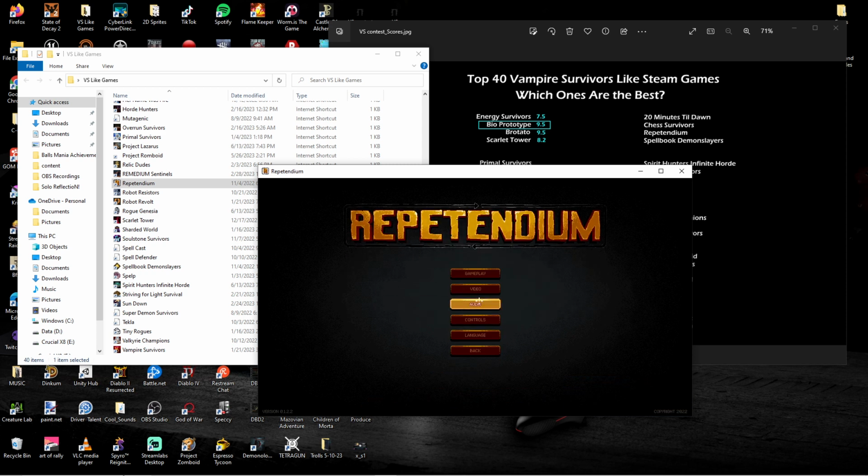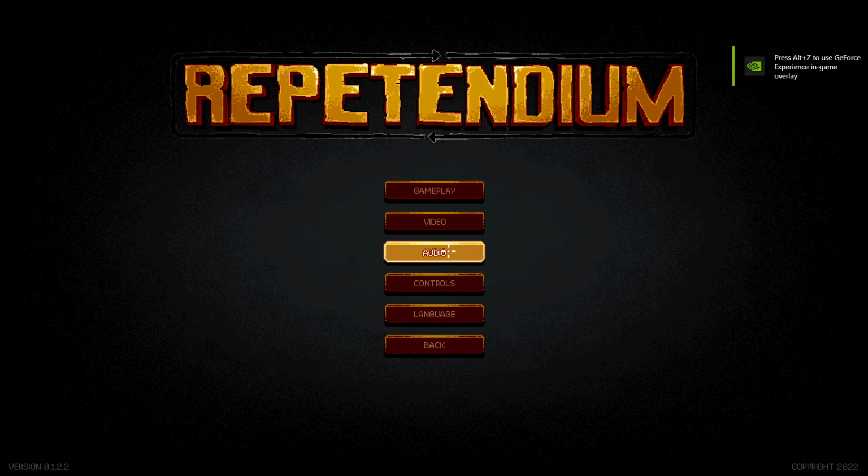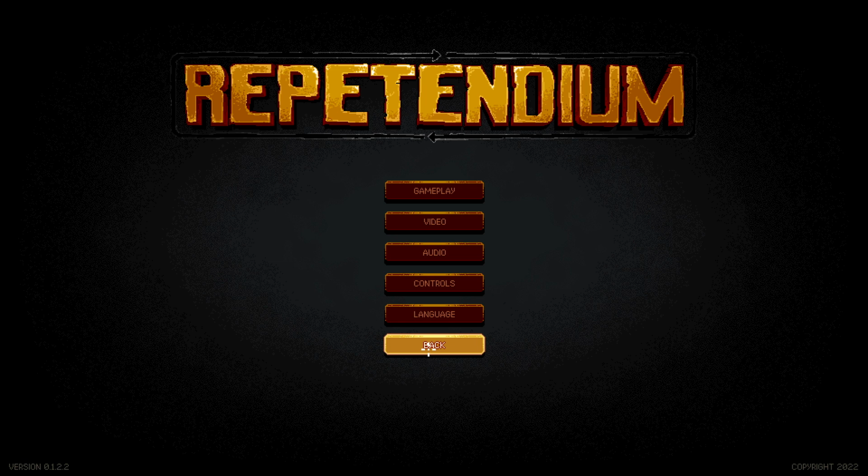Repetendium! See if we can make this full screen. I hope so. Video, full screen. There we go. Performance mode. I don't think we need that. Brightness. What we do need to do is probably turn down the music a little bit. Voice volume. Let's turn the master volume down just a little bit.